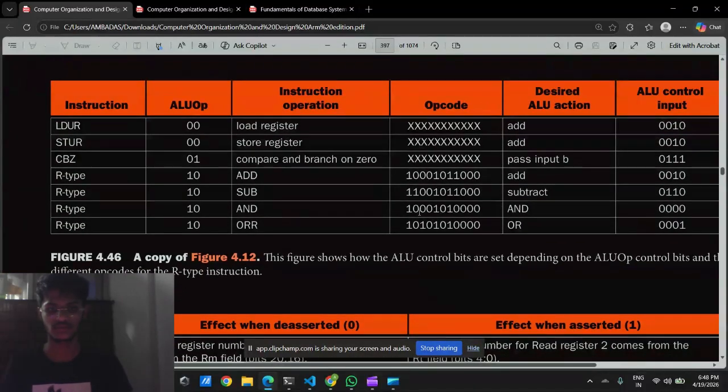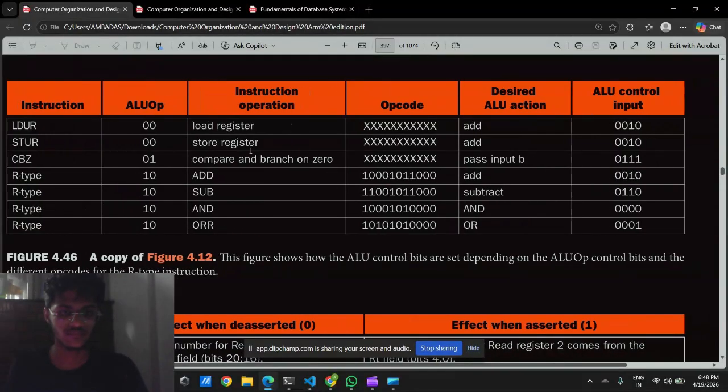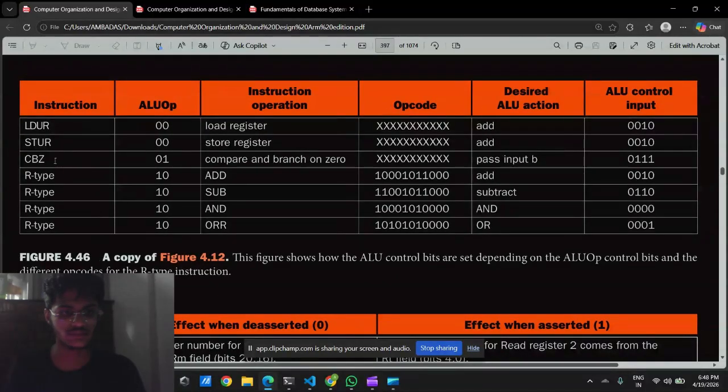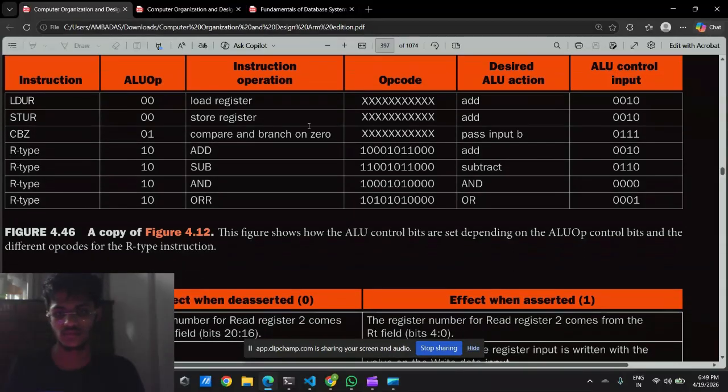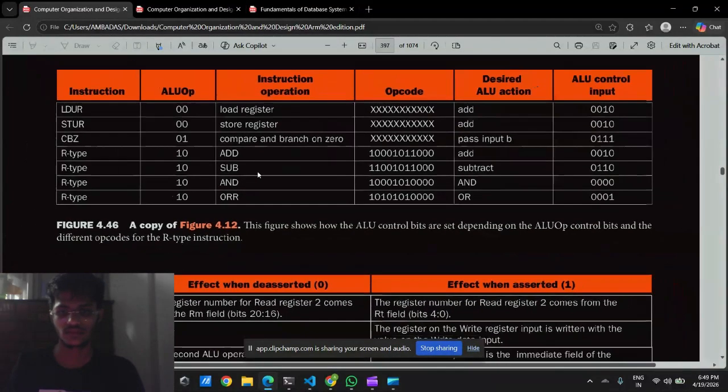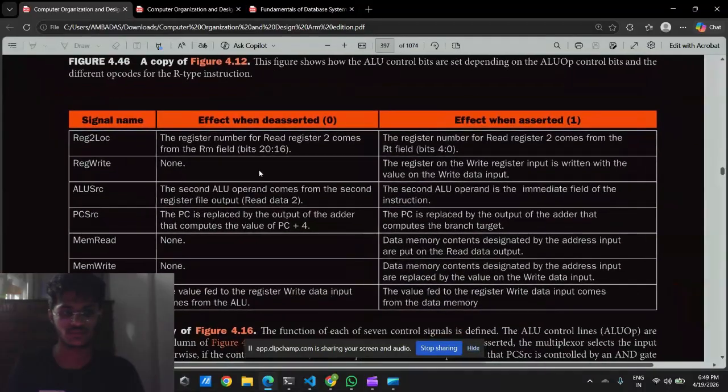It's clear, but it's a bit confusing for me. Then why is ALUOp there? It's just to distinguish between the types of instructions. And why is this opcode? From this we are deriving ALUOp, and from this field we are getting the rest. Okay, I hope it's clear to you guys too. Let's move to the next table.